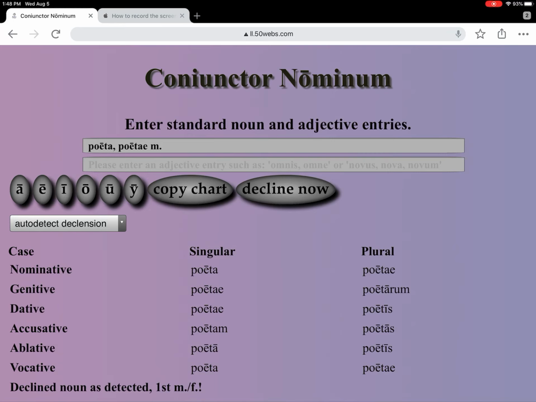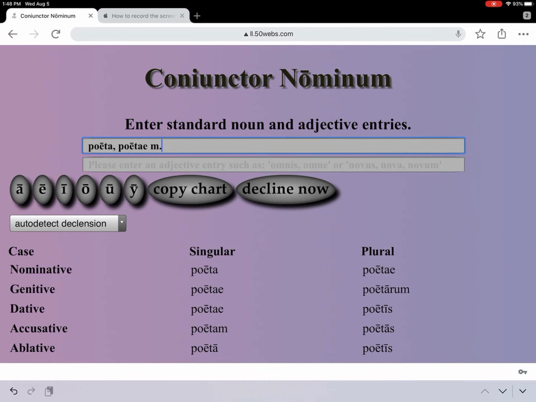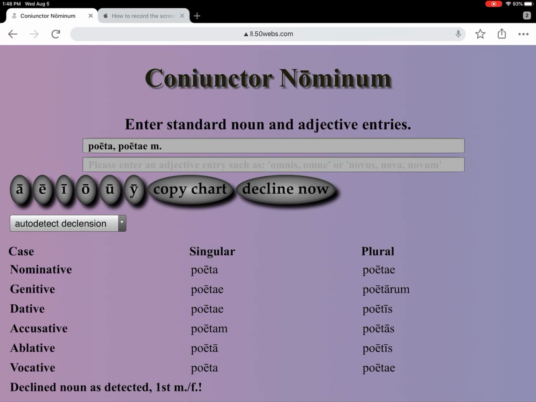So this is a first declension noun. You can decline any first declension Latin noun in this way. You can do it on your own, practicing the endings: ae, am, a, ae, arum, is, as, is, right? So usually when I'm chanting them, I actually leave out the vocatives because the vocatives repeat the nominative. So on the singular side, I would go a, ae, ae, am, a. I'm holding the last one longer because ablative is a long A. And then in the plural, I would chant ae, arum, is, as, is.